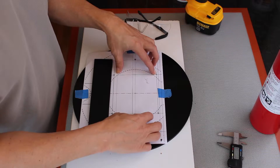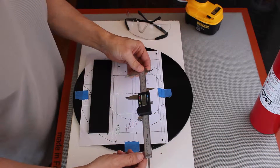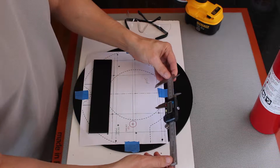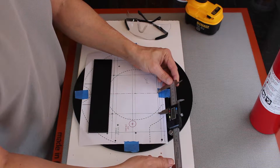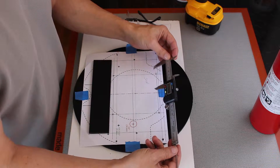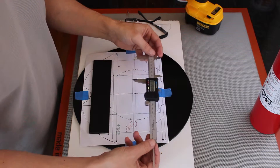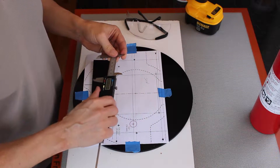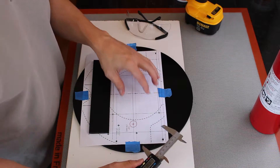I've also laid out here the 3D camera platform mounts. This particular go around I just measured everything. A useful tool is the digital calipers — it allows you to take physical measurements and not have to rely on the mechanical drawings, which may or may not be accurate when you get the physical device in your hands. So I took the measurements off of the Jetson and transferred them over to a paper template.